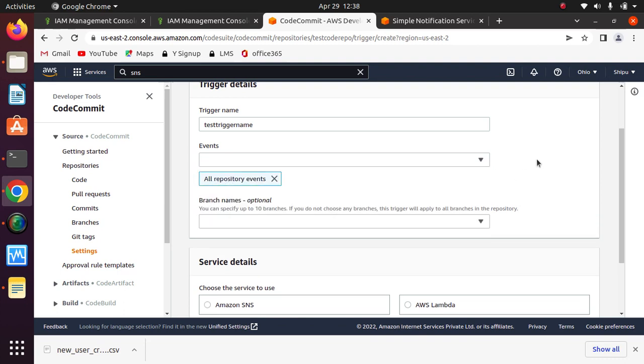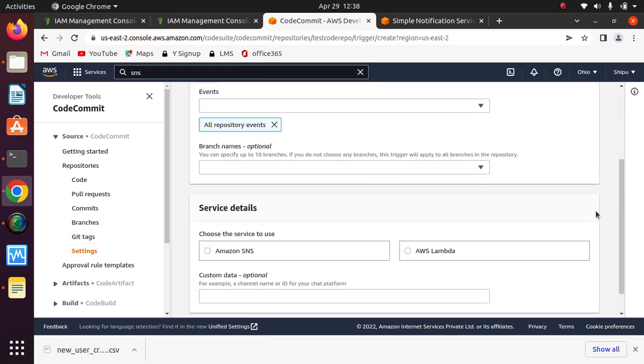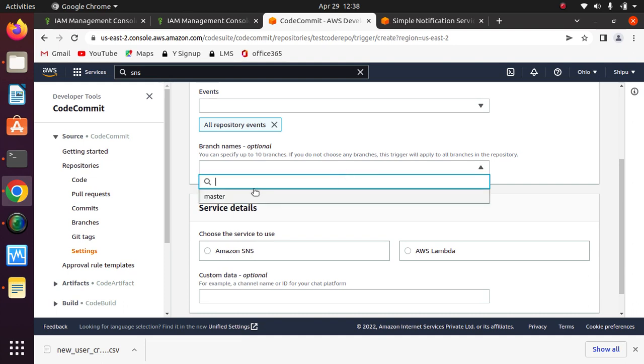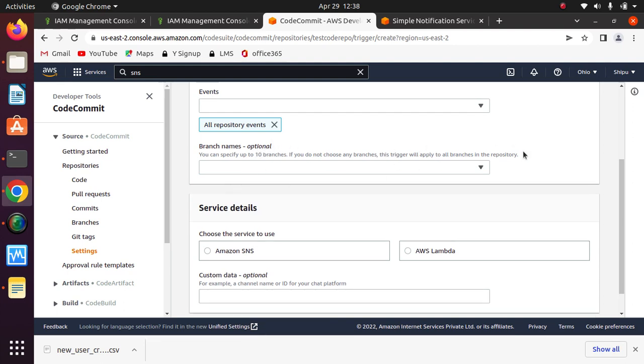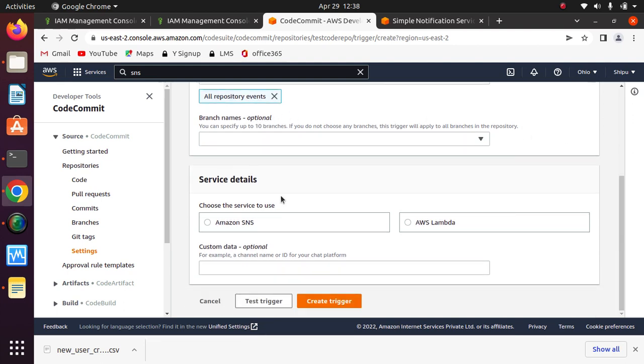So any change to the repository has to trigger the SNS topic. This is my concept. Now the branch name, this is master. It's optional, so if you don't select it, nothing will happen.